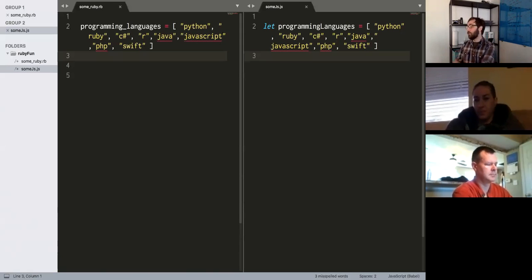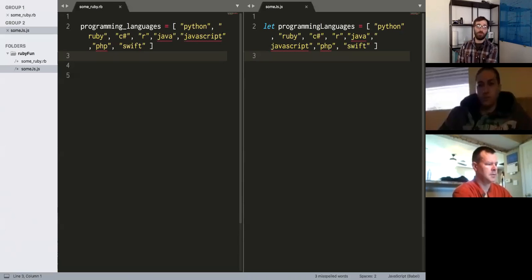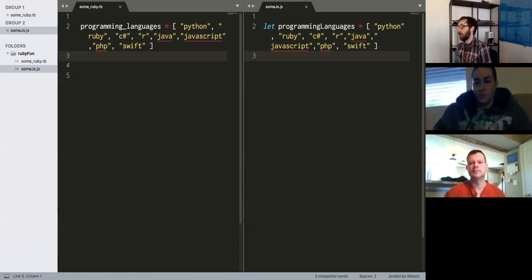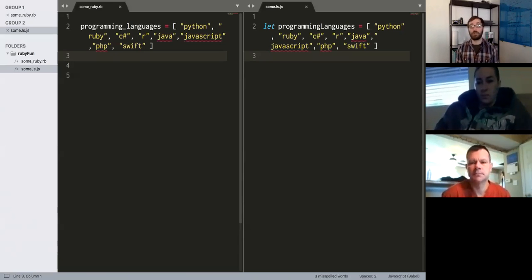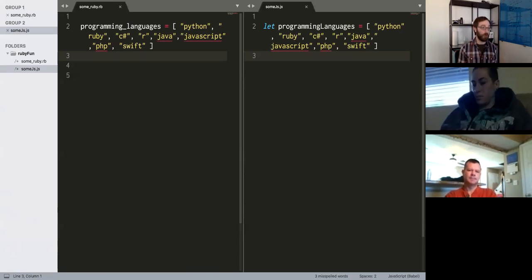Working with arrays, working with objects or hashes is something you're going to do constantly, more and more as we go. An extremely common programming task is having to iterate or loop through your collection of data. We're going to focus specifically on arrays. Because this is such a common task, JavaScript and Ruby already have some built-in methods that allow you to do some of these things a little bit quicker, and they're really good to be aware of, okay?